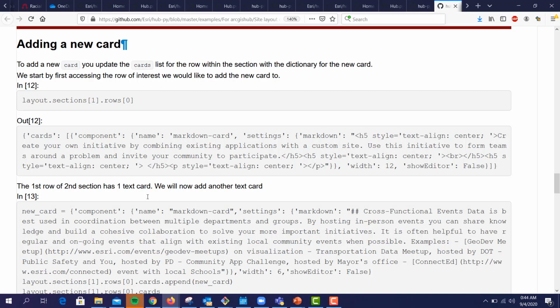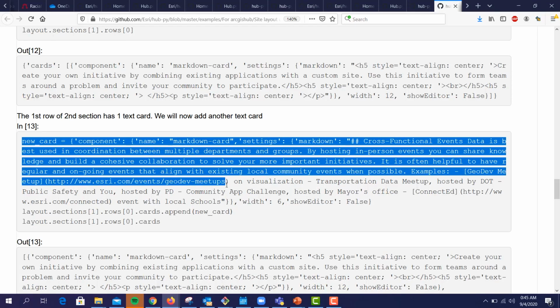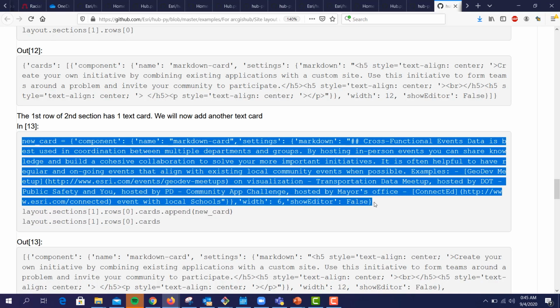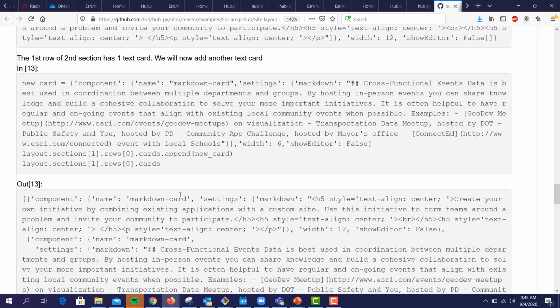Now how about we add a new card? So as we saw, a section can have one or many rows and a row can have one or many cards. In this case, we are working with the second section and the first row within it. So as we see, this particular row just has one card right here. Adding a new card is as easy as first adding the particular dictionary value for that new card. Once we've done that, then we come down to some basics of Python. Adding a new element to a particular list is as easy as calling the append method on that list and passing in the new element.